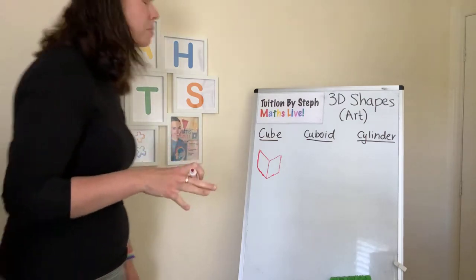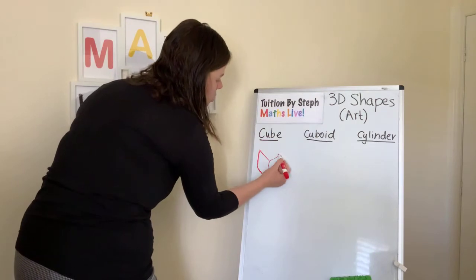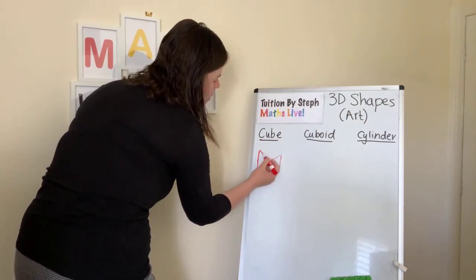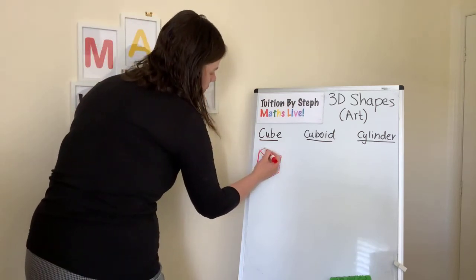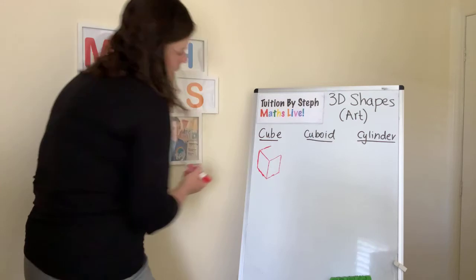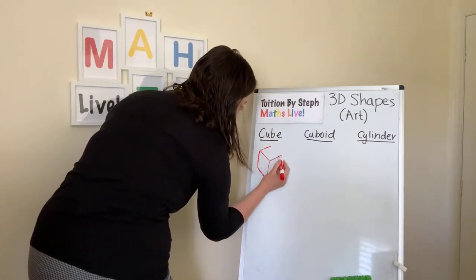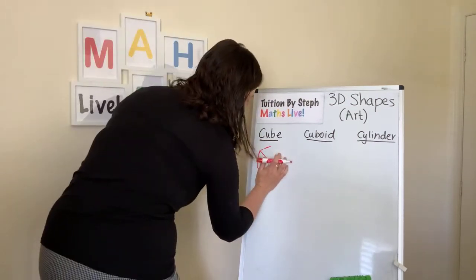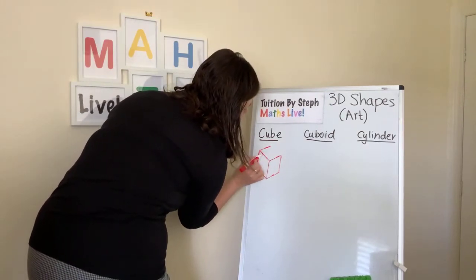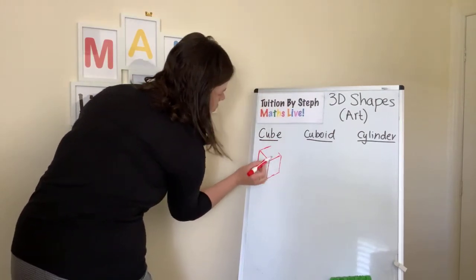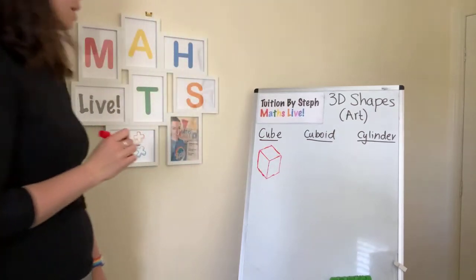So I could make it probably a bit more accurate, but I'm going to make this a really obvious cuboid. And then what you do, can you see we've got this line here? So we need to do our other parallel line at the top. So just keep looking, keep stepping back. I want this to go up there, same distance apart. See, now I'm actually going to correct this a little bit. You have to keep going to and fro. Okay. And then eventually when you're happy, this line here now needs to be parallel with this line here. There we go. So there's the cube.